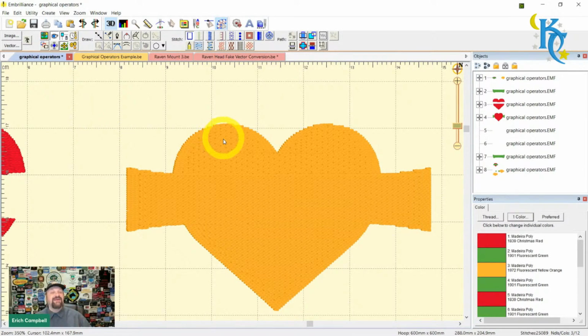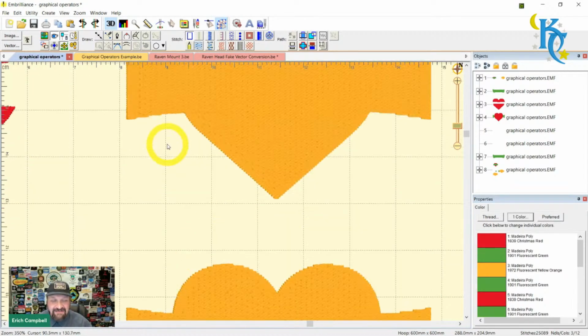So again, it can be useful if, let's say, we wanted to have the top of this heart in one color and the bottom of the heart in another color. Very easy to snap that in half with a break line. But remember, once again, it's stitches. You're still going to have the same distortions you might have any other time. And if we have two colors that line up at the same angle and push together or overlap, you may have some blending of the two colors, some fall-in at the line. So you might want to change your stitch angles a little bit to let them not fall in together, as you would with any two colors placed together in a standard fill.